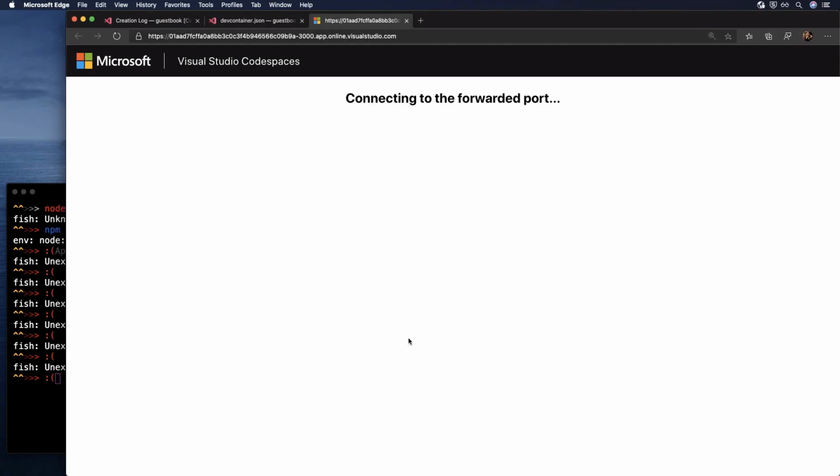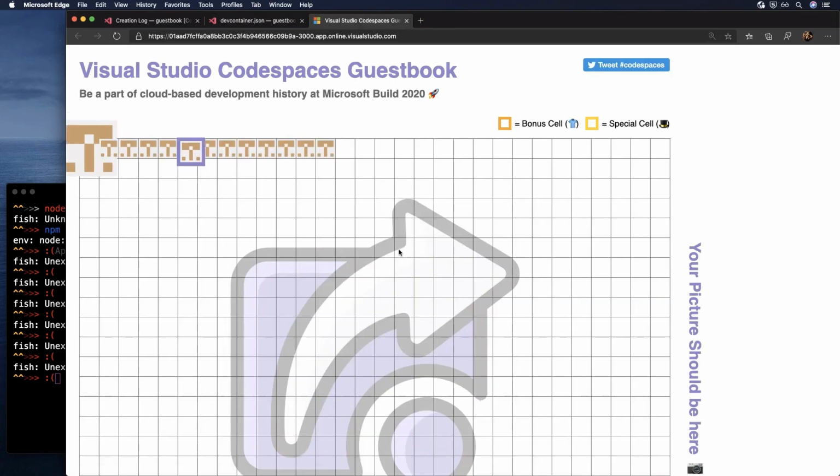And what you'll see happens is that the Codespaces service automatically and securely forwarded the port of that application running inside of the cloud and made it available to me in my browser. And so you can see here is the GUID ID of the codespace, followed by port 3000 and online.vs.com. This is pretty powerful because even though I've fully moved my developer environment to the cloud, I've not lost any experience that I would need in order to understand this issue.